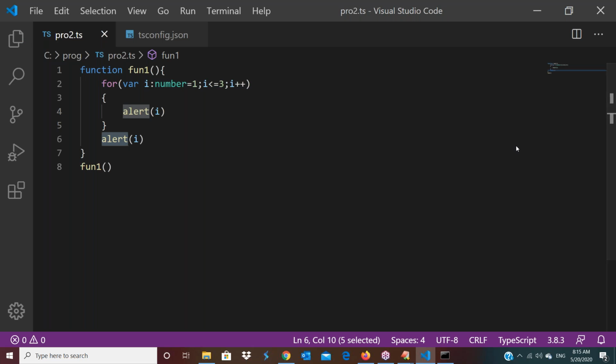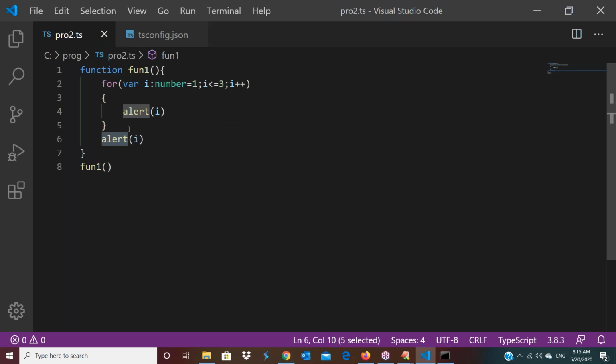Undefined. Yes, it will display output here. Now you can see this one. Just when I refresh, so 1, 2, 3. Now the loop is terminated. After that, outside the loop, I have given 4. That 4 is also displaying here. It means I have given alert i.